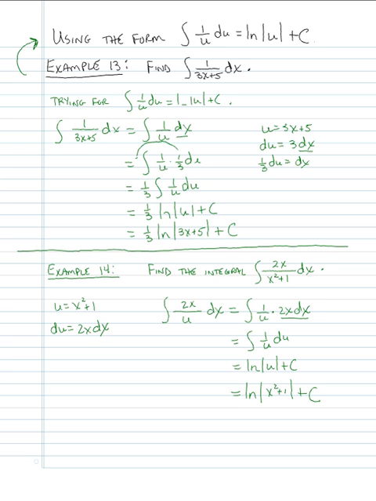Now, here's something else. I could say that's the answer, but if you were to look this answer up, that's not the answer you would see. Now, it's a correct answer, but it's not the answer you would see. Once in a while, you're going to see absolute values disappear completely, and you'll think, well, why doesn't the answer they're showing me have absolute values in it like mine does?